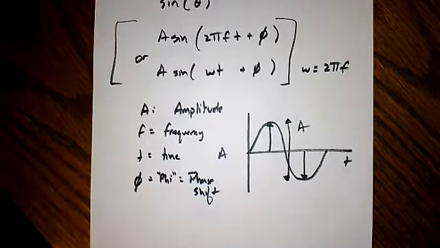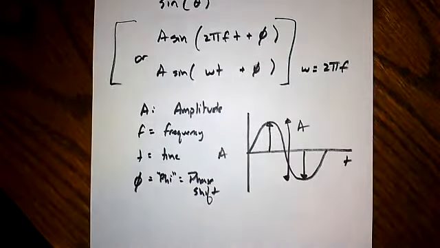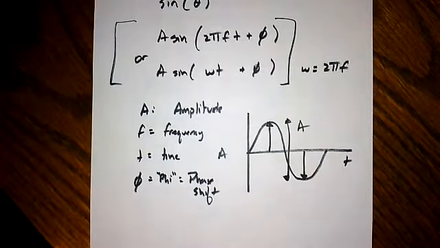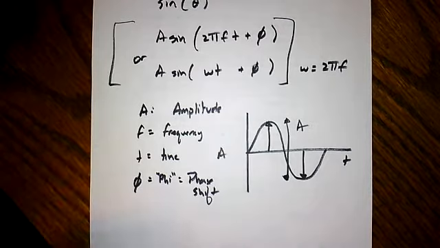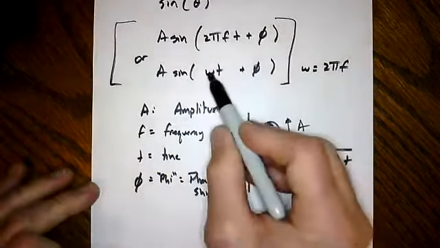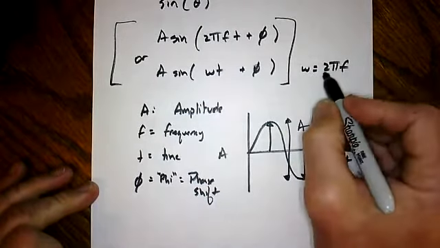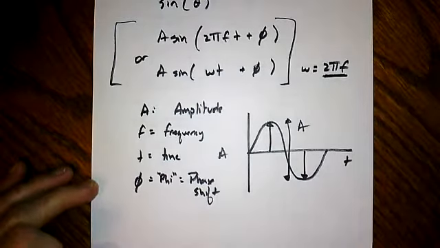So it's just a phase shift. A lot of times I don't mess around too much with the phase shift in this equation, because most of the things I do deal with sine waves starting at time 0. And omega t is just a shortened version of writing out 2 pi f.